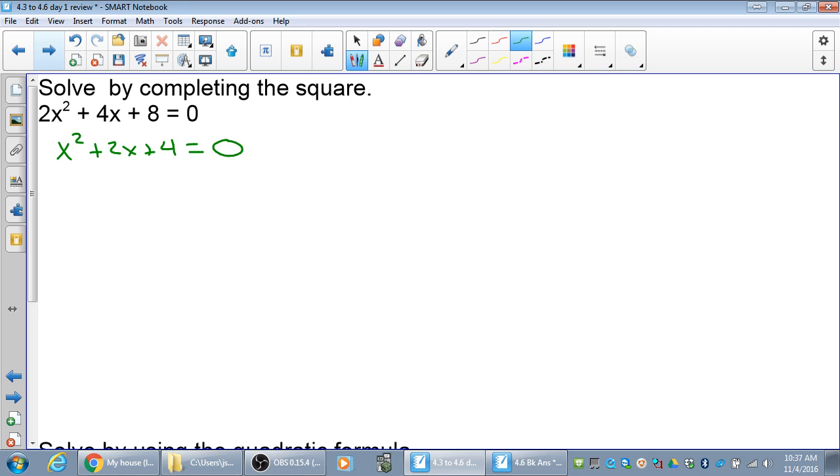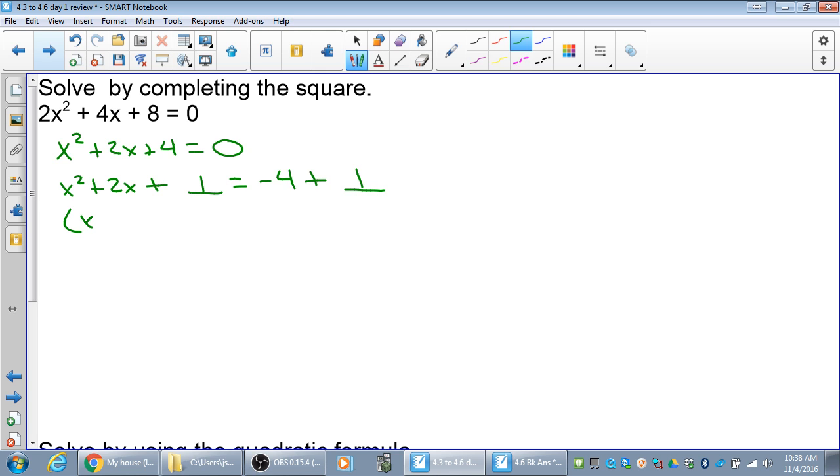Minus 4, right? We got to get that 4 out of there. It's ruining the perfect square. So we have x squared plus negative 4 plus something. That's how we complete the square. We add extra stuff in. What do I add to both sides? 1, right? Take 2 divided by 2. Square that. 2 divided by 2 is 1. Square that, it's 1. We're adding 1 to both sides.